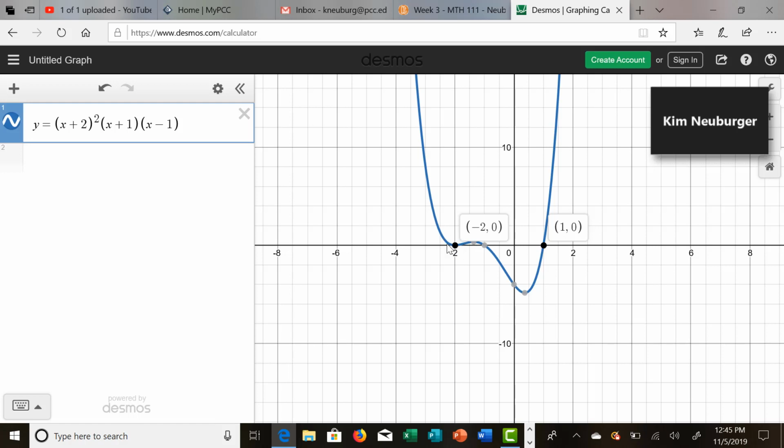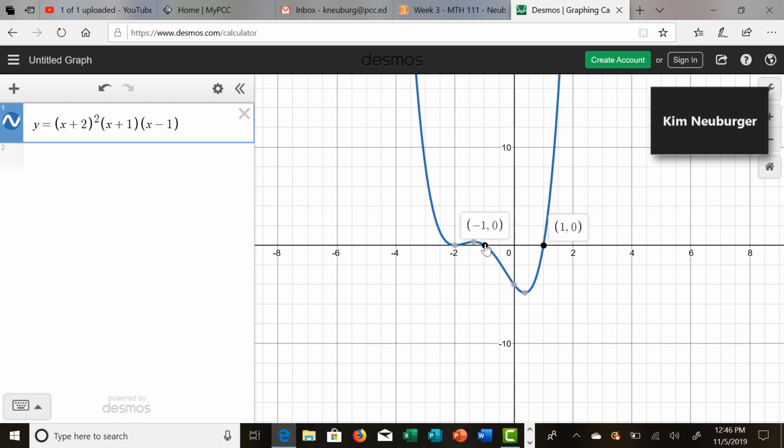So that's called a multiplicity of 2. Because it comes down and acts like a parabola, and a parabola would have an exponent of 2 on its x, right at this spot, this is what we call a double 0. It counts for 2 and it has a multiplicity of 2. So -2 is a 0 because that's where we cross the x-axis and your y is 0. But it has a multiplicity of 2. So that's why its factor has a 2 on it.